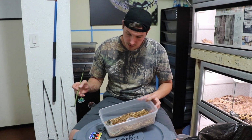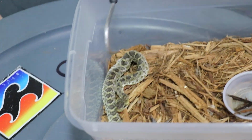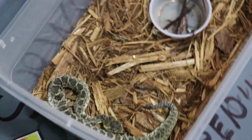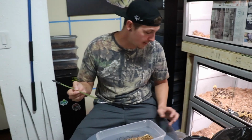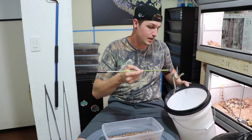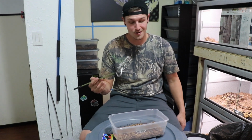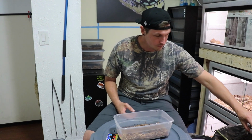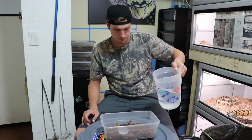So here he is. He's also a bit of a higher yellow snake. You can't tell right now just because of the shed buildup on him, but not only when I change out his bedding, I'm also going to be refilling his water and then dumping a little bit more extra water in there to maybe help him shed a little bit more. And we haven't soaked him again since they were about a week old. I don't feel the need to, because when I did soak him, he can't necessarily swim correctly because he doesn't necessarily crawl correctly either. So he was struggling a little bit when I put him in that water, so I don't really want to do that again. So I'm just going to very simply bump up the humidity inside his little tote here again, and we're going to hope for the best.